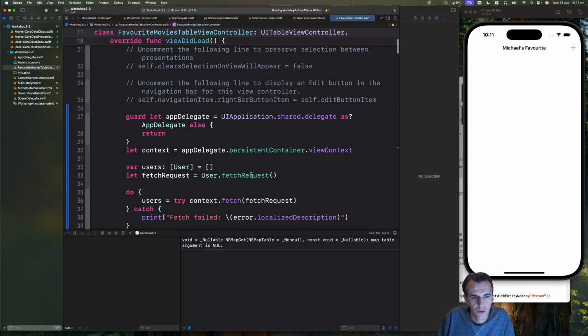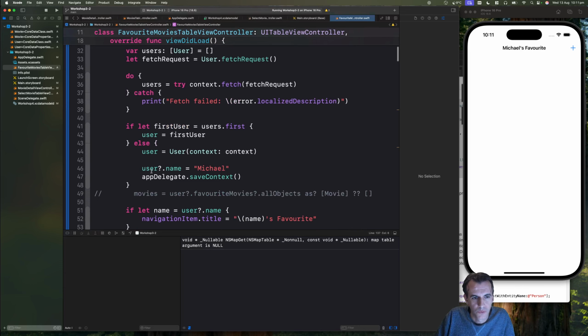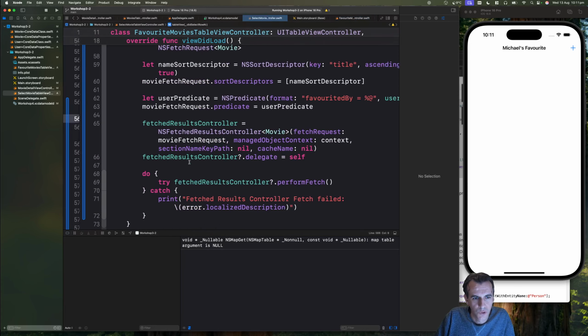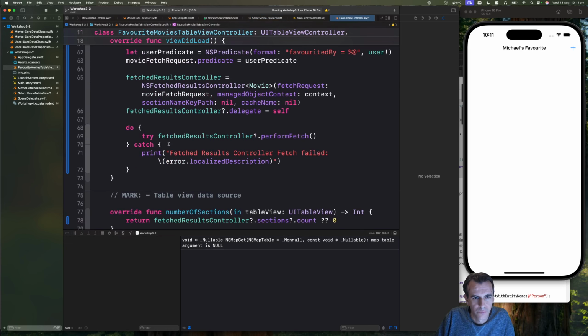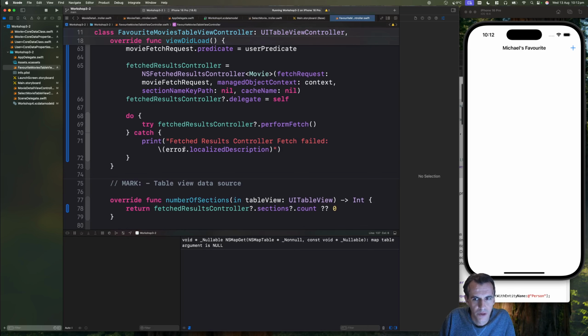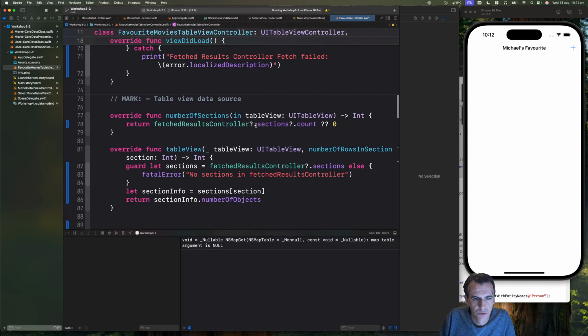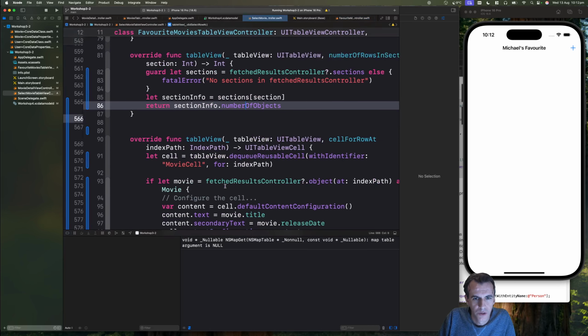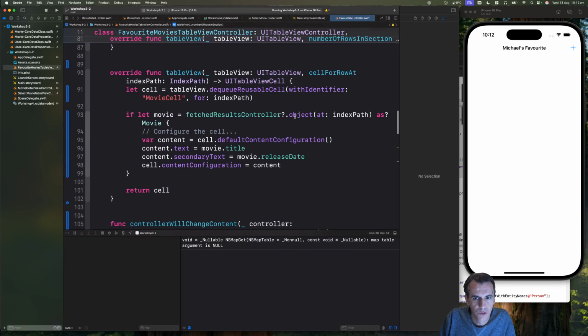So we've got users. We have a user, we set up our fetch, we perform our fetch, we should have everything in the table view, number of sections, number of rows in section, here are my sections, here's the section info, number of objects, and then I get the movie object.